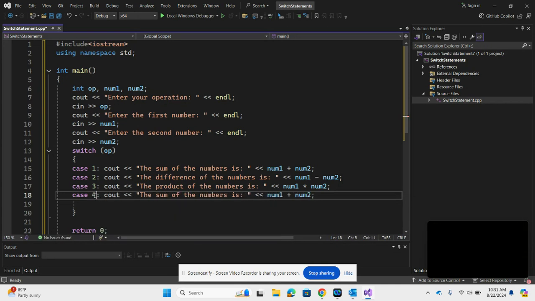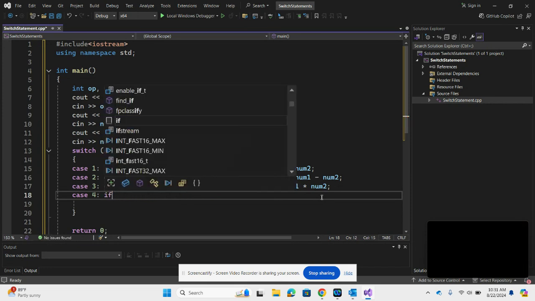Case 4 is a kind of tricky situation because we are doing division. Now what happens if the division is invalid, like if the user enters the second number as 0? Now we're going to have a problem. So we may have to put an if statement here. We have to exclude the case of num2 equal to 0.